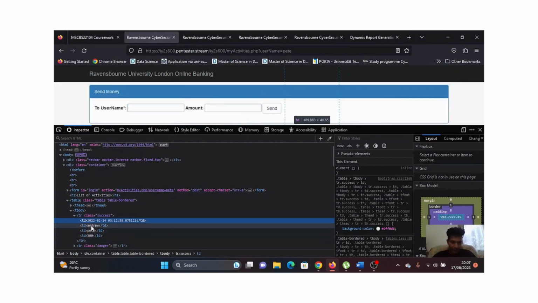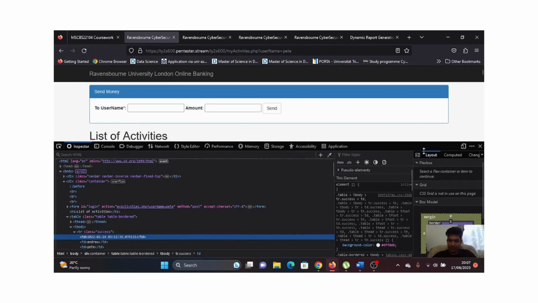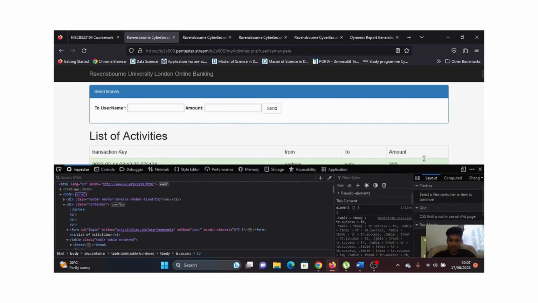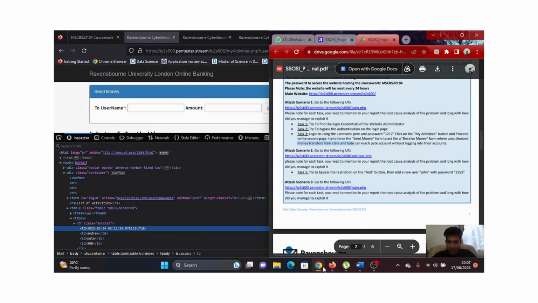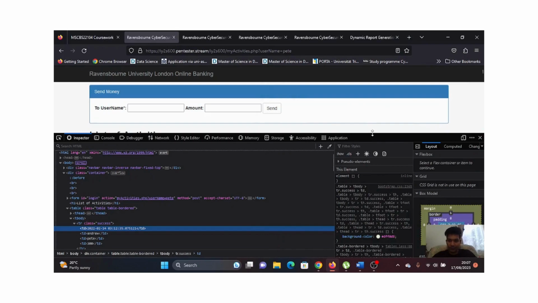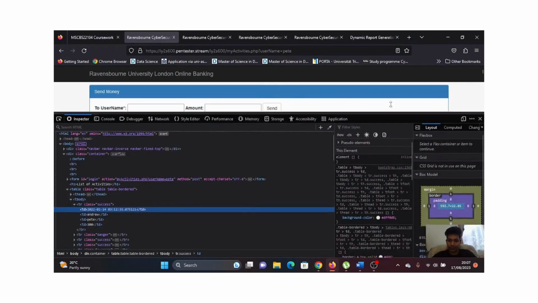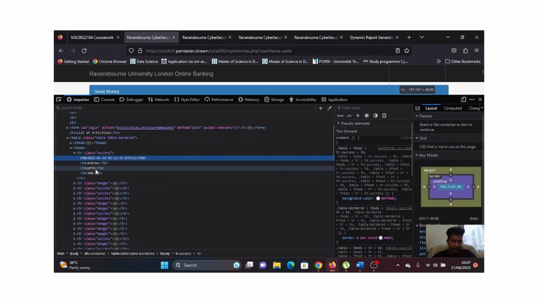Okay, that's great. The first is from Andrew to Pete, so I'll just do it. What it says is from Claire to Kate. Same as before, this is Andrew to Kate.